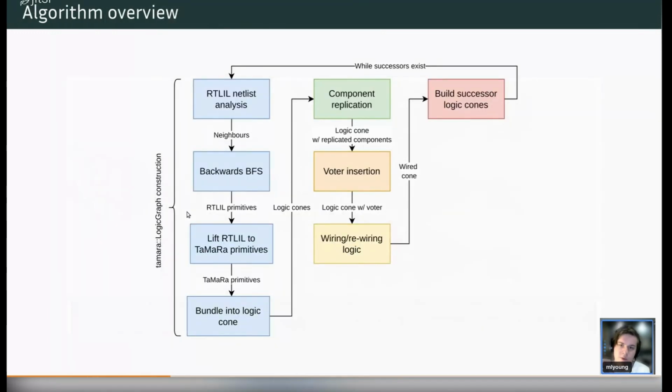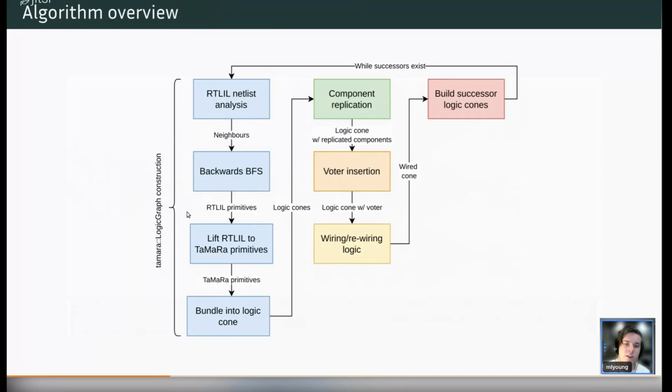So this is the general overview of how the TMR algorithm, which I came up with for the thesis, works. It's relatively straightforward in that we first analyze the RTL-IL from Yosys to construct a data structure that we can more easily work with. Then we perform a backwards breadth-first search from the outputs all the way back to the inputs.